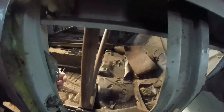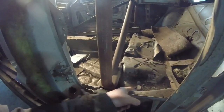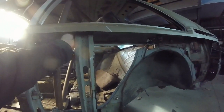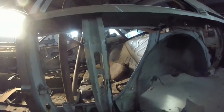And let's see if we can look out here. See right here? It'll fill in this gap right here, and I'll weld it all onto here. This, we'll go backwards. This, there's just like two tacks up inside here, two pinch welds. I'll cut this and move it straight over to here.